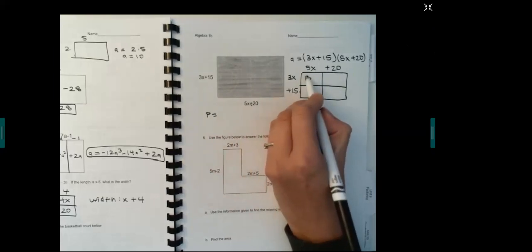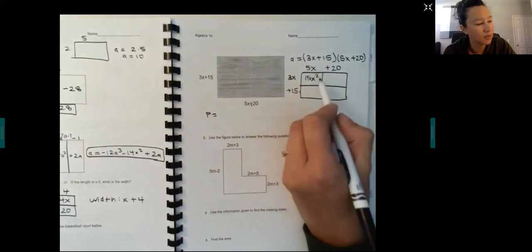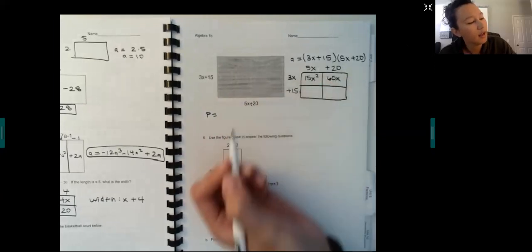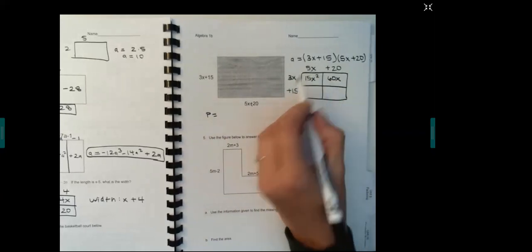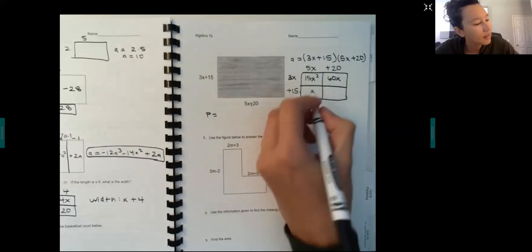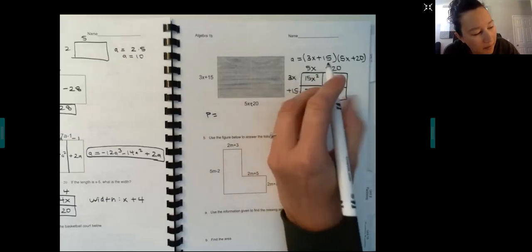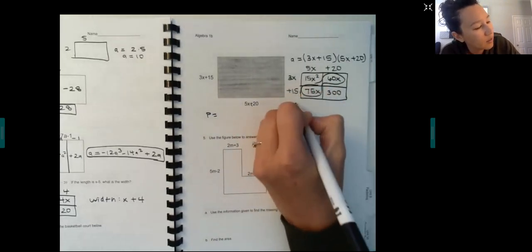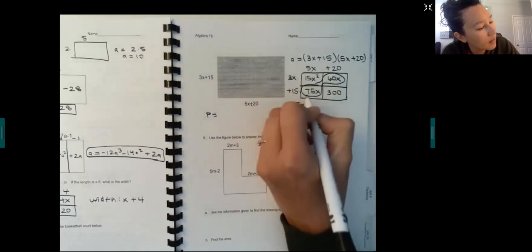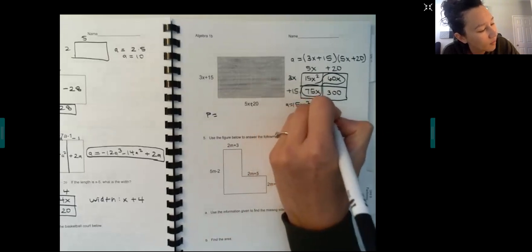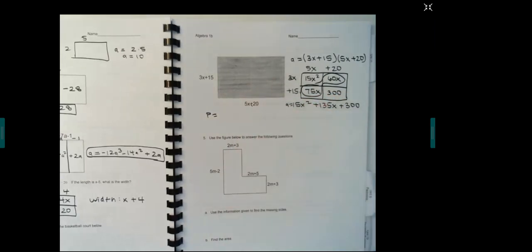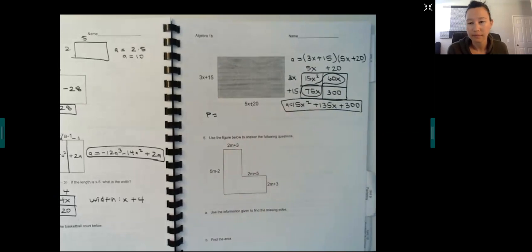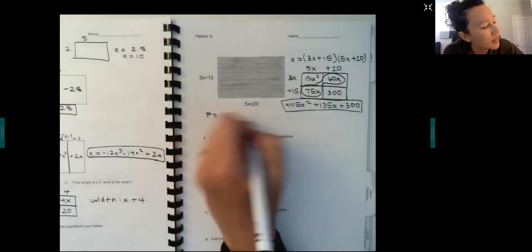You get 15x or 15x squared. 15x squared, right. X times x, okay. X is good. And then what about 3x times 20? 60x. Very good. And then Kalani, what about for the bottom 2 boxes? What did you get? So 15 times 5x, I got 75x. Excellent. And then what about 15 times 20? 300. Very good. So then we would need to just combine these x's to give us 15x squared. And then 60 plus 75 is 135x plus this last box, which is 300. Any questions how we got the area? Okay. And then how am I going to find the perimeter? How would I set up my perimeter expression?